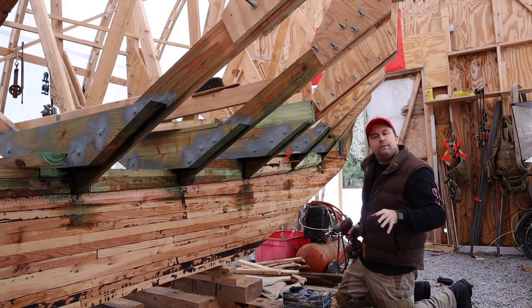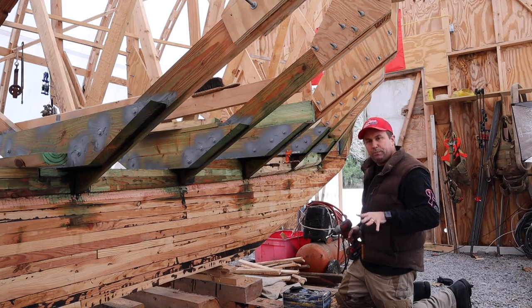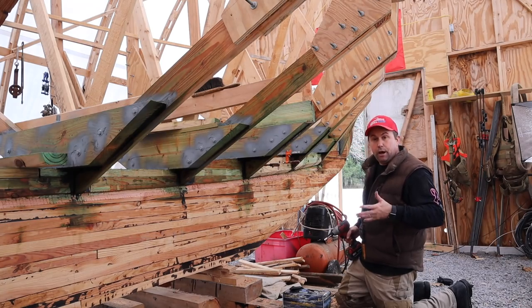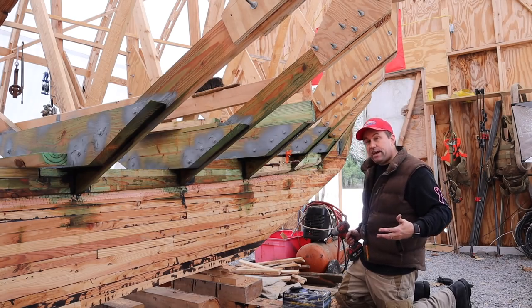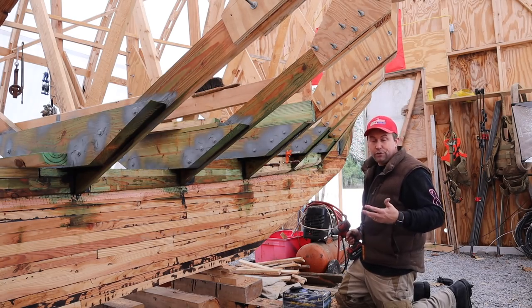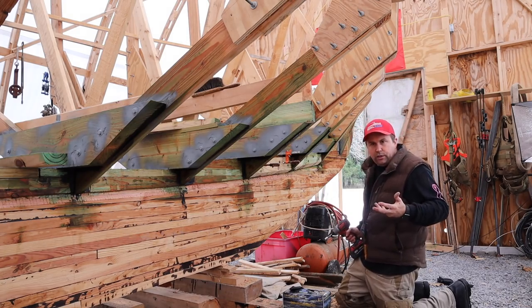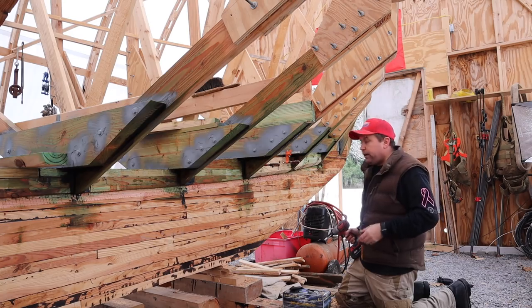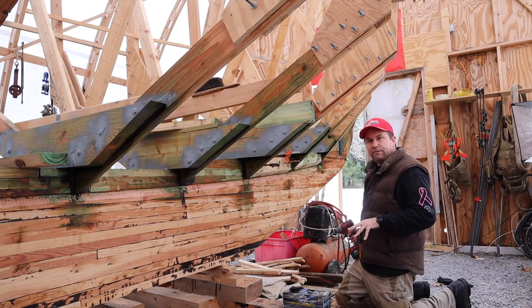So a few weeks ago, we got an email from a guy down in Arizona, and he said that some years ago, he was planning to build a boat, but instead decided to open his own company, and he never finished the boat, and he offered to send us a bunch of galvanized fasteners that he had already purchased and would never use. So of course, we gladly accepted, and I was expecting a few boxes of screws or whatever. The guy sends us 125 pounds of various galvanized fasteners.